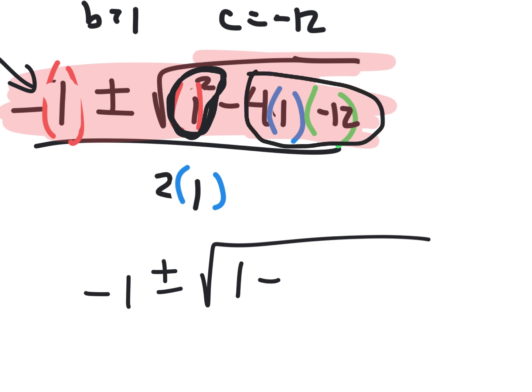Do you see right away that there's two negatives, everybody? There's a negative here and there's a negative here. So this is going to be plus. You could say minus a negative, but it's smarter to just look ahead and go, ooh, two negatives, that means I need to add. Amelia, have you done 4 times 12 yet? Liv, did you do 4 times 12 yet? 48 is correct. All over 2A, which is 2.